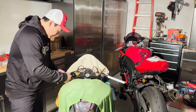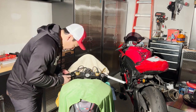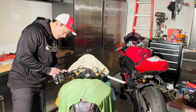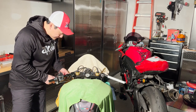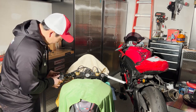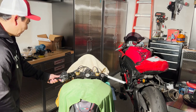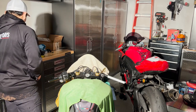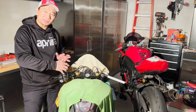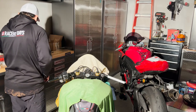So here, I'm just playing around with the position you want it to be. And of course there's the electronics here, the cable from the clutch sensor. I would not tighten it up just yet. What I would do is bring the control unit to where it should be. And don't be surprised, when you install it all, you may have to undo the clamp and bring it back to where it is so you get the clearance. So that's the part where I think it's going to be most fun, or not.